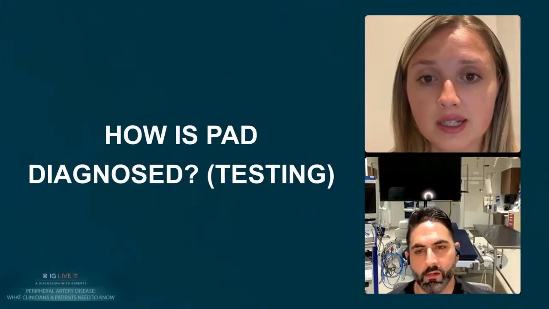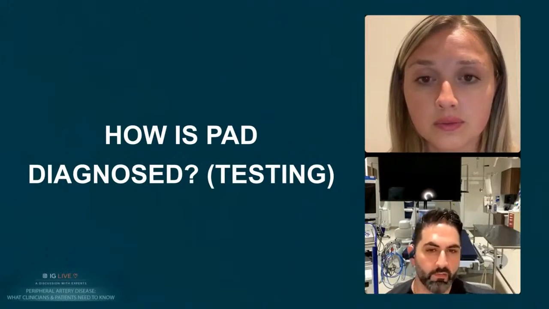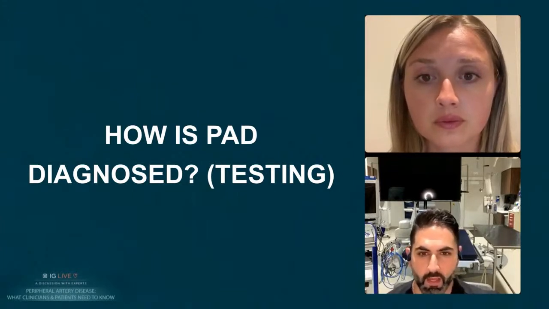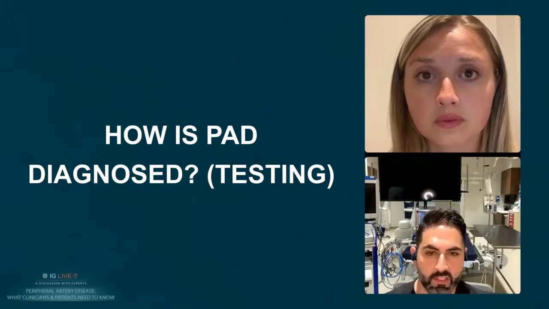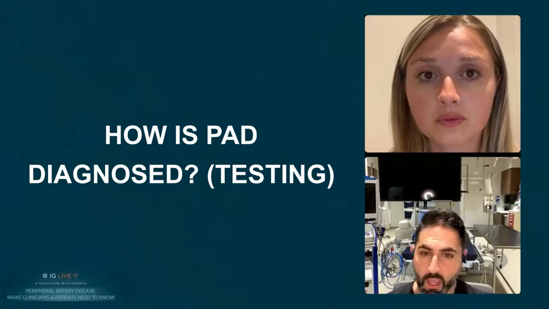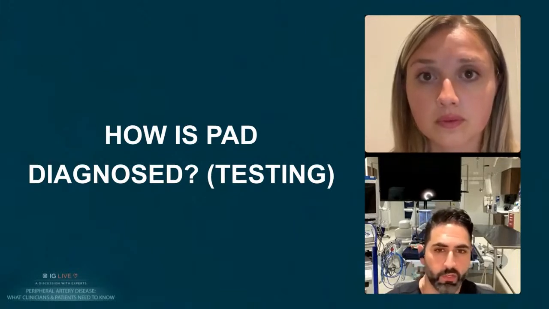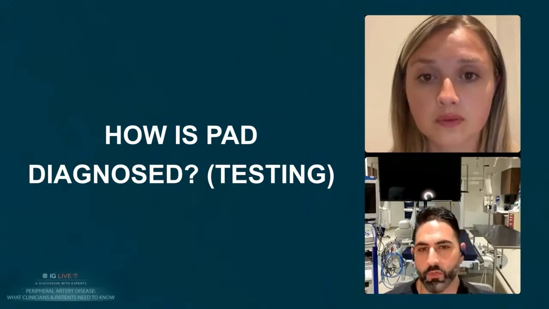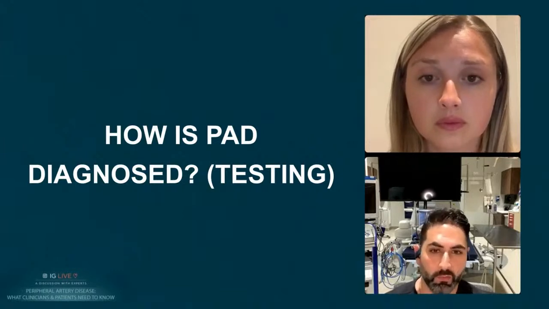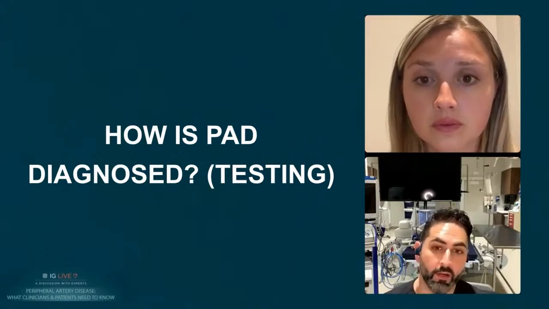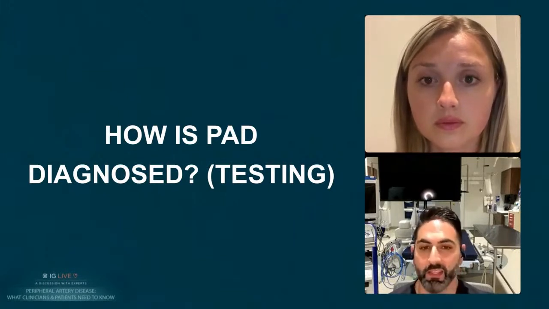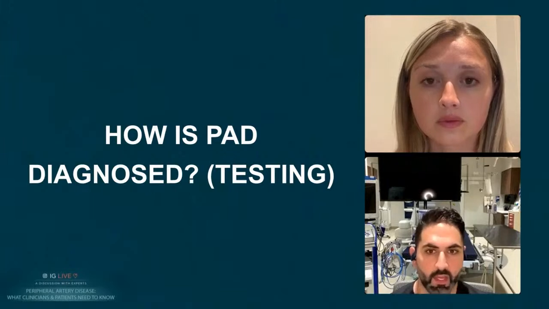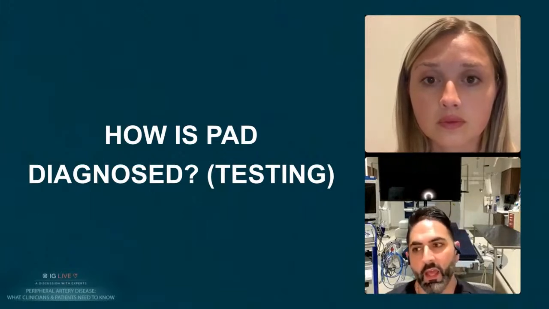And say a patient presents with the symptoms that we discussed earlier, what types of tests would you perform to test for PAD? Starting with the least invasive and moving up to the most, the ankle brachial index, or ABI, which is something that you hear often. And all that is a fancy way of saying check the blood pressure in the ankle and compare it to the blood pressure in your arm. And so what we're looking for is a ratio. And usually the ratio should be 1, if not higher. So anything less than sort of 0.9 should raise eyebrows. Anything less than 0.8 is almost diagnostic for peripheral vascular disease.